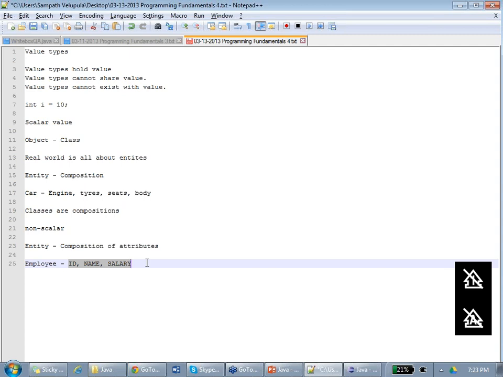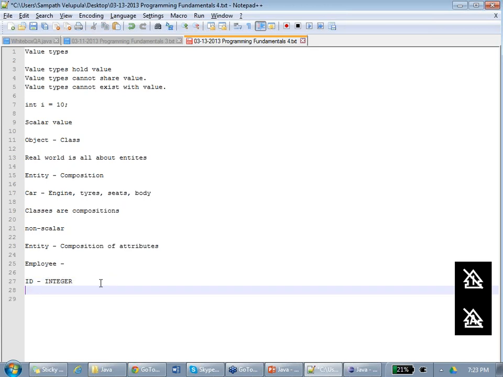So every employee has all of this. Agreed? So employee is a composition. ID is an integer, and if you just put an integer outside, it is a single value. But you put together an integer, a string for name, and a decimal or double for salary. You put together three items, ID, name, and salary, to make up an employee. They are not there to store into one part. They are there to create a new item called employee.